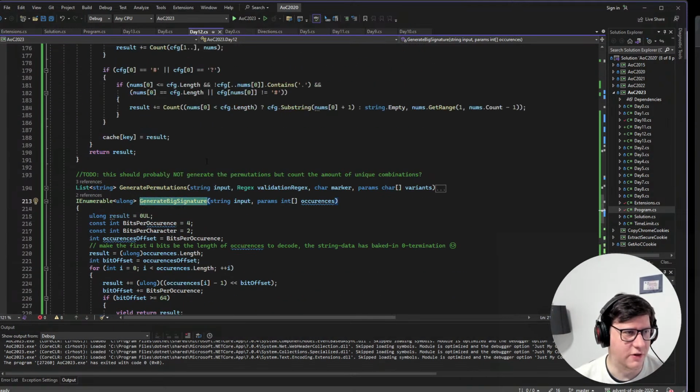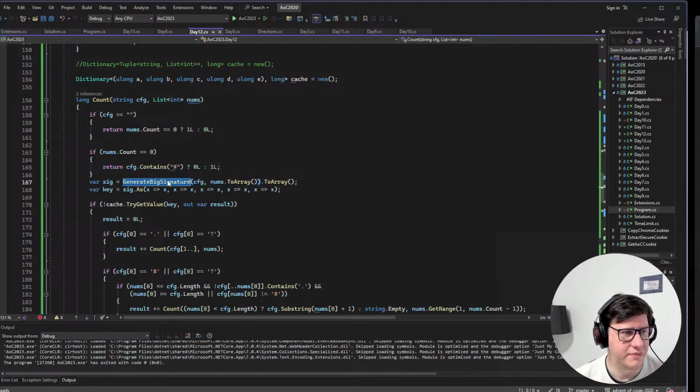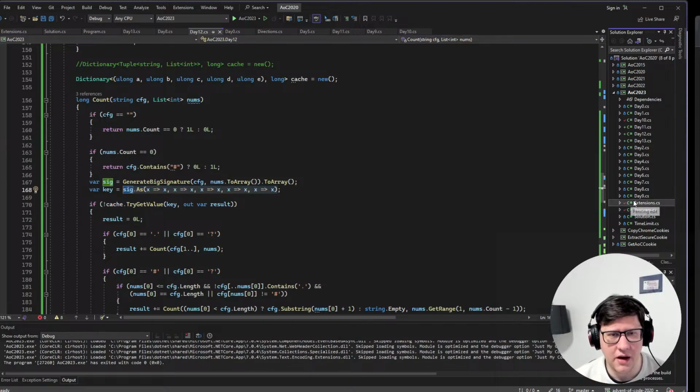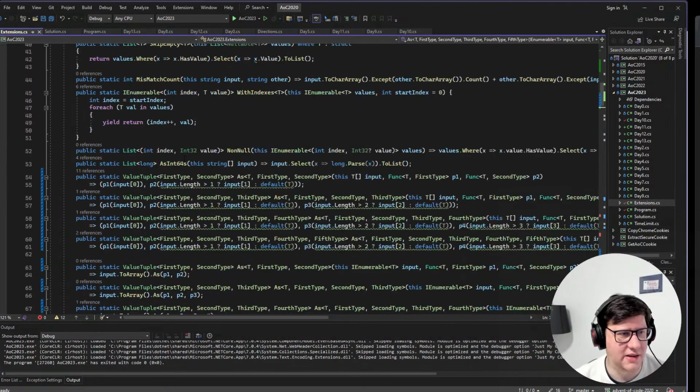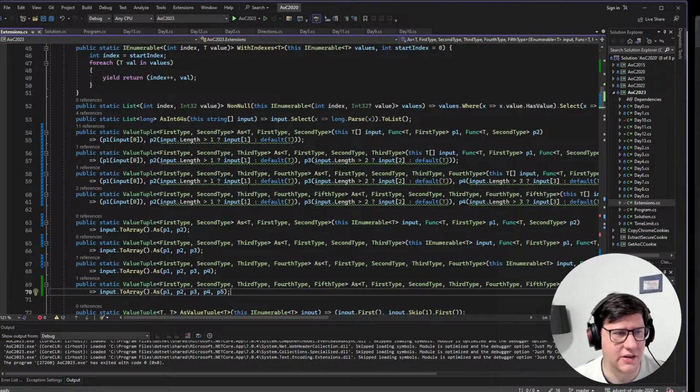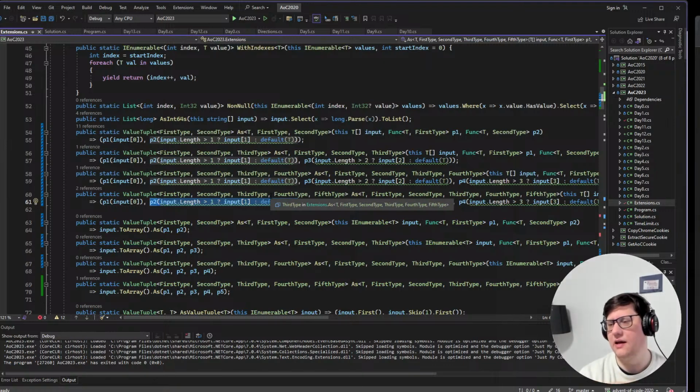So I used this for the hashing key, and then I expanded my existing collection. I know this isn't pretty, but this just creates a tuple of 5 elements. And to do that, I actually extended my AsExtensions, which supports reading past the length of the array. So if you feed in an array of say 3 items and you try to create a tuple of 5, it will just yield the default for the last values.